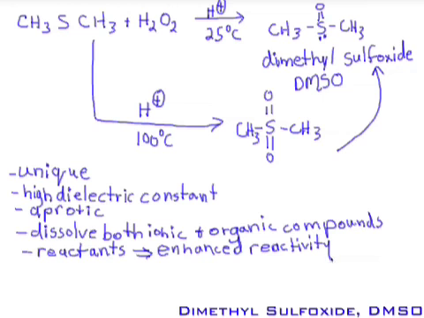Now, the problem with it as a solvent is very high boiling. Very high boiling point. And it's difficult to remove without decomposing your reagents and products in the solution. It's approximately 189 degrees Celsius. So this is really the drawback to it as a solvent. Now, dimethyl sulfoxide has some other interesting properties. First off, it's readily absorbed through the skin. In many ways, it will carry anything dissolved in it right through your skin into your bloodstream.